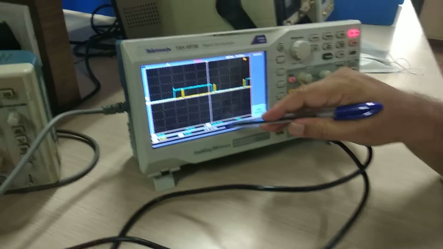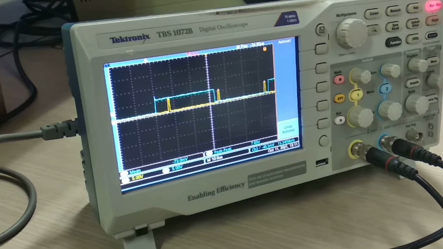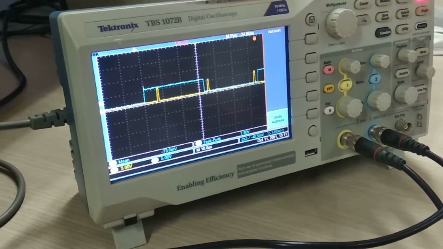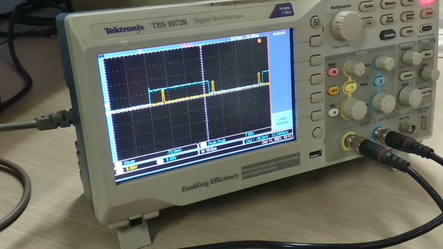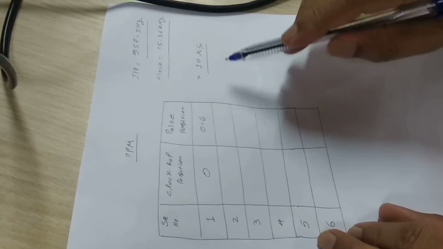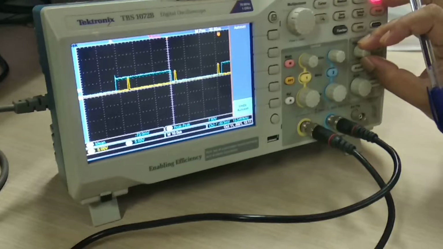The multiplier, you can see, is 10 microsecond. So for your reference, the multiplier is 10 microsecond, so you can convert it into the time. So it is expected. I'll keep it for you. Simply if you multiply by 10 microsecond, that will be the time period considered here. So this is 0.6. I'll go for the next position.